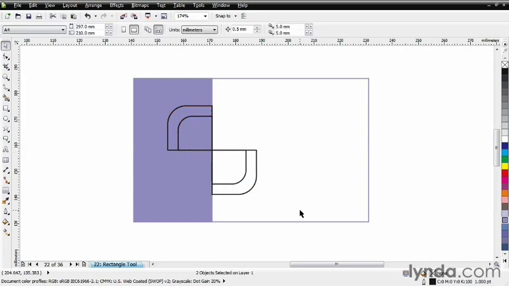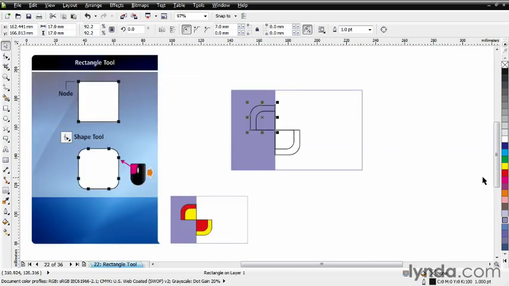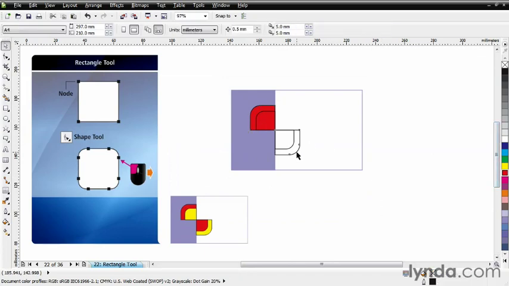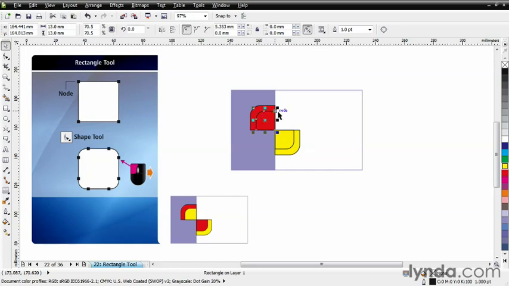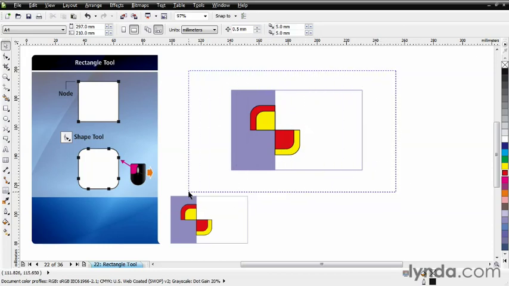See like that? Flip. Now all we have to do is, I'll just zoom back out, F4, make sure I get my colors right, select red, select the bottom one, select yellow, then select the inside one. Make sure you click on the edge because they've got no fill color. Make that one yellow, and then click on there and make that one red. That was actually pretty easy to do, but there were a number of steps. So if you have to make some notes, please watch it again. And that's step 1.